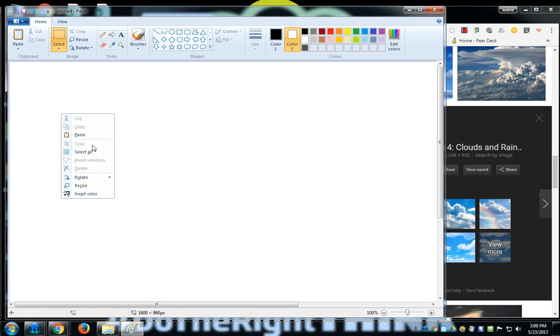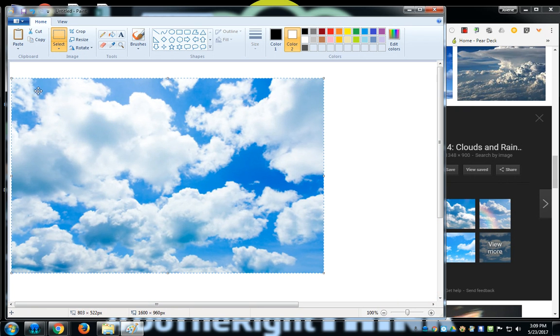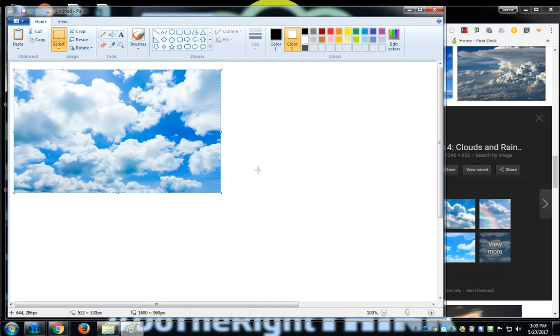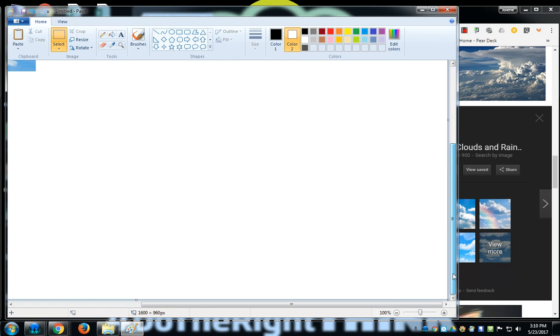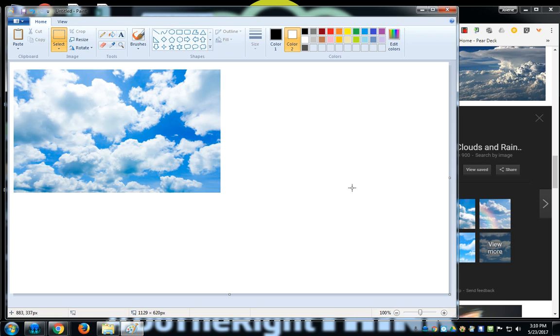Right-click, copy, and paste. Again, I get a big one. Let me resize. This looks better. Then it doesn't look as pixelated. So that's a little bit better. So again, we do not want, and if you notice, I have scroll bars again. So let's fix that. I do not want to have to scroll at all. So I'd have to do a little resizing, and that's okay. So your main goal is to have a picture to the left, blank to the right.